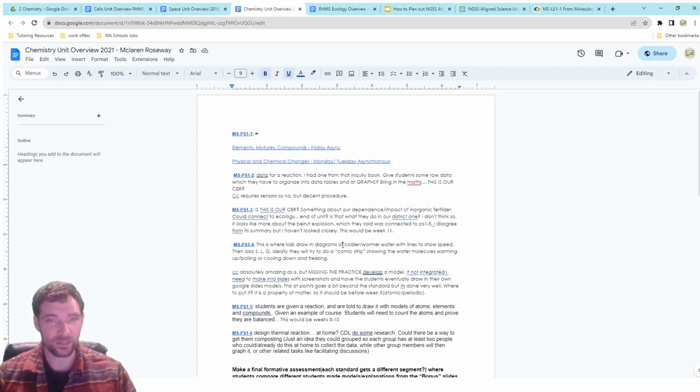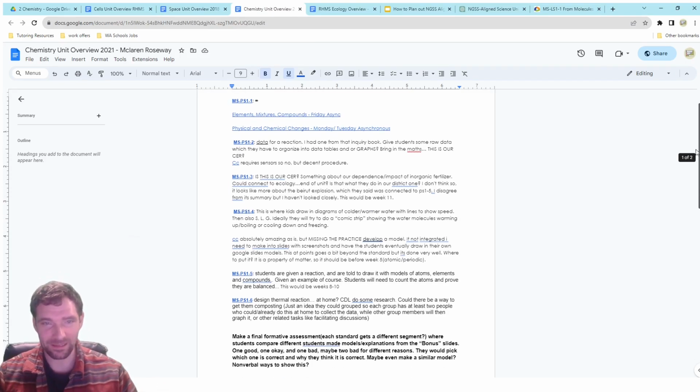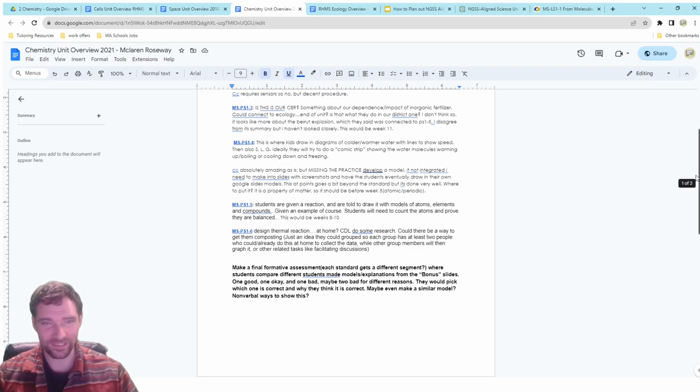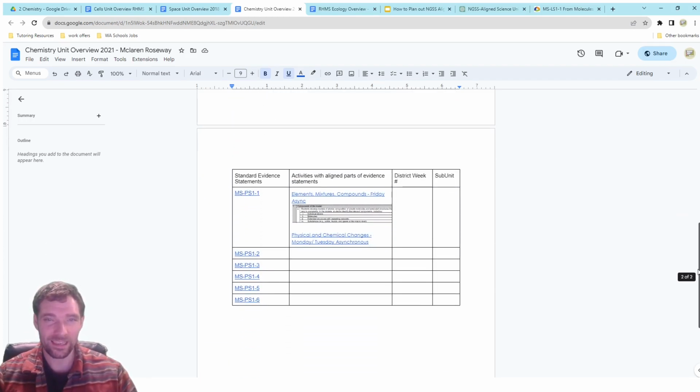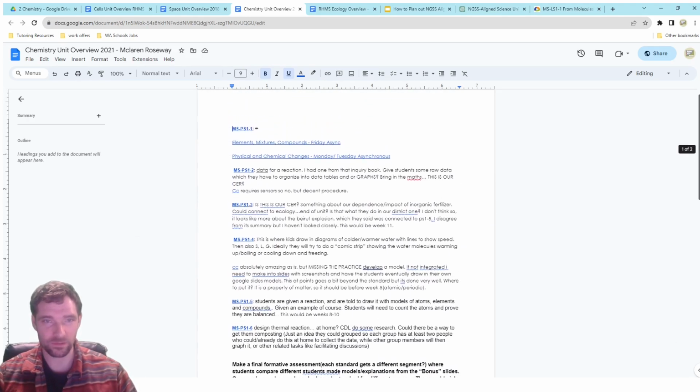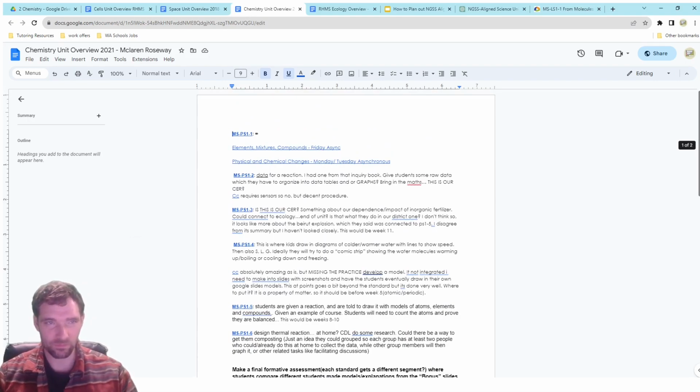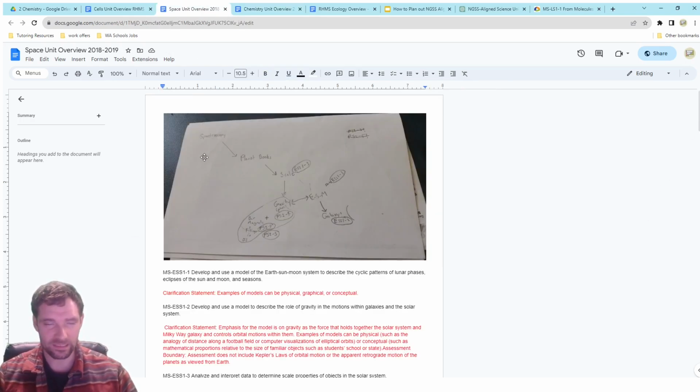I did this for a couple of different units during the COVID pandemic because I had some time to actually look at this before diving into trying to teach it. Then I tried to get some activities that made sense or went with these different parts of the performance expectations, for example within the chemistry or the ecology section of that school year. So this is a really good thing to get started with. Then I had something where I could build out specific lessons and link to those various things. These are from different years. I'll go over this a little more in depth soon, but this is a first attempt brainstorm.